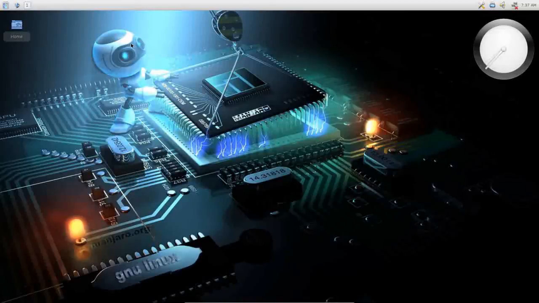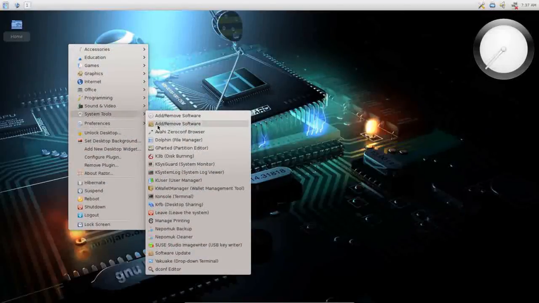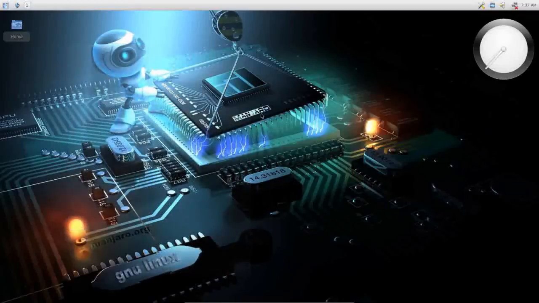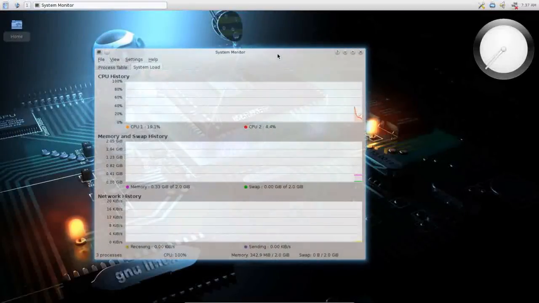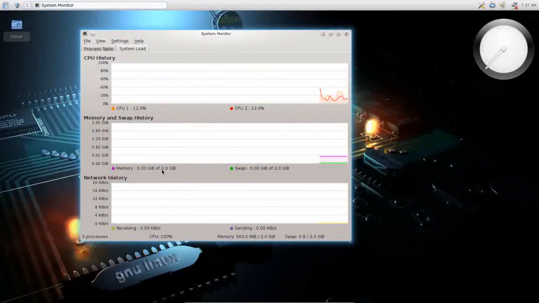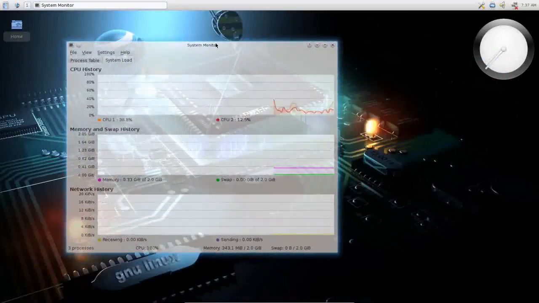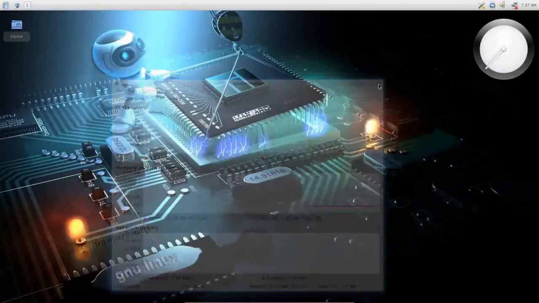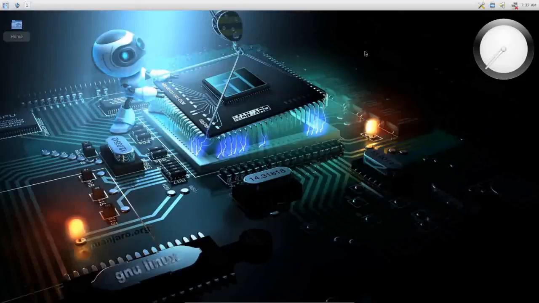But of course, in fact, let's see if the system manager is available here. There we go, system monitor. So right now, under this implementation, which you can see we have great transparencies and all that going, it's still only running on 330 megabytes of RAM, which, you know, that's not very slim, but for all the effects and everything that we have going here, that's not bad at all. So give Razor QT a try. I think you're going to like it. You're going to be pleasantly surprised.